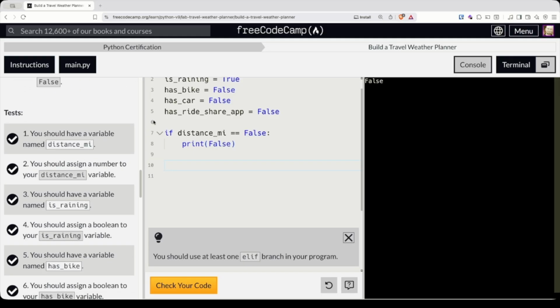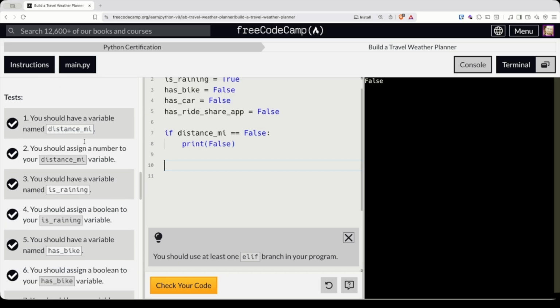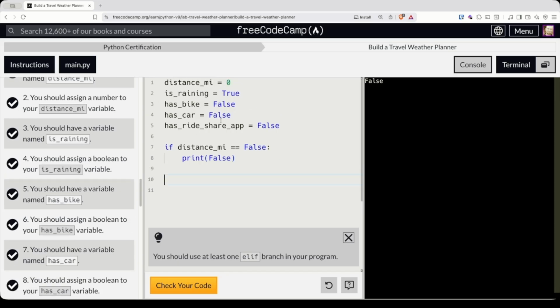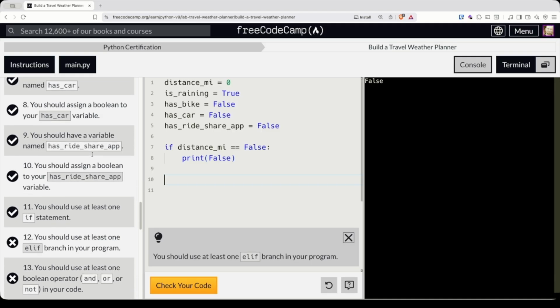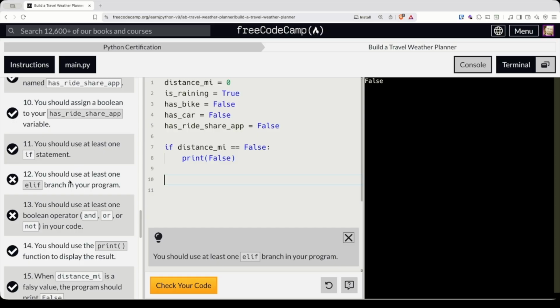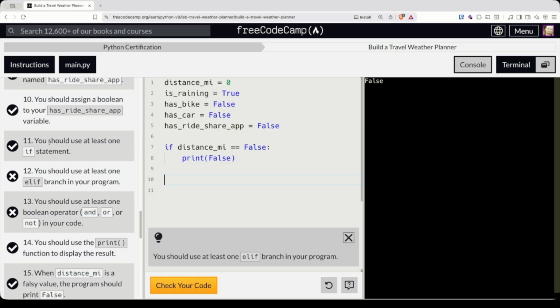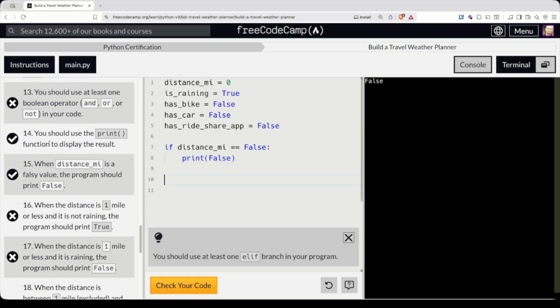So if you look, just defining the variables and putting in random Booleans for most of this, this test passes here, 15. This is the one that I think people are struggling with. I'm not sure why people are struggling.